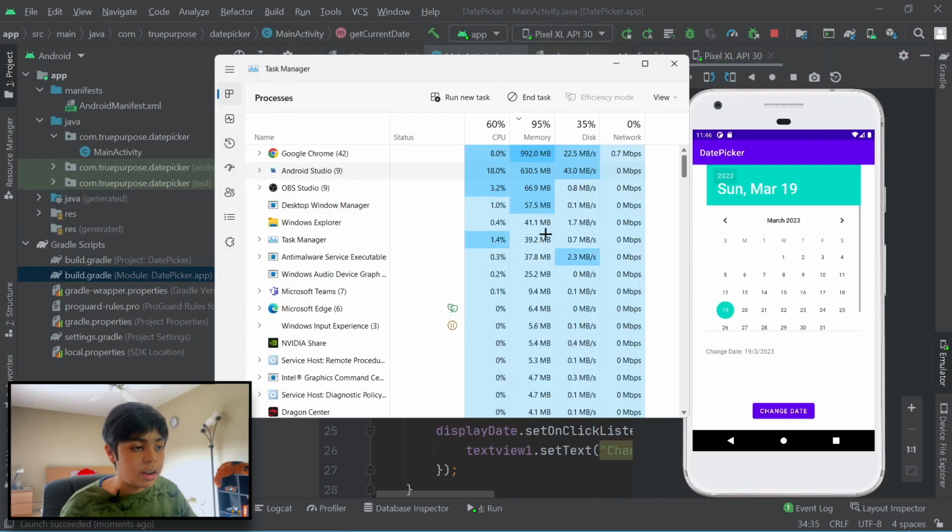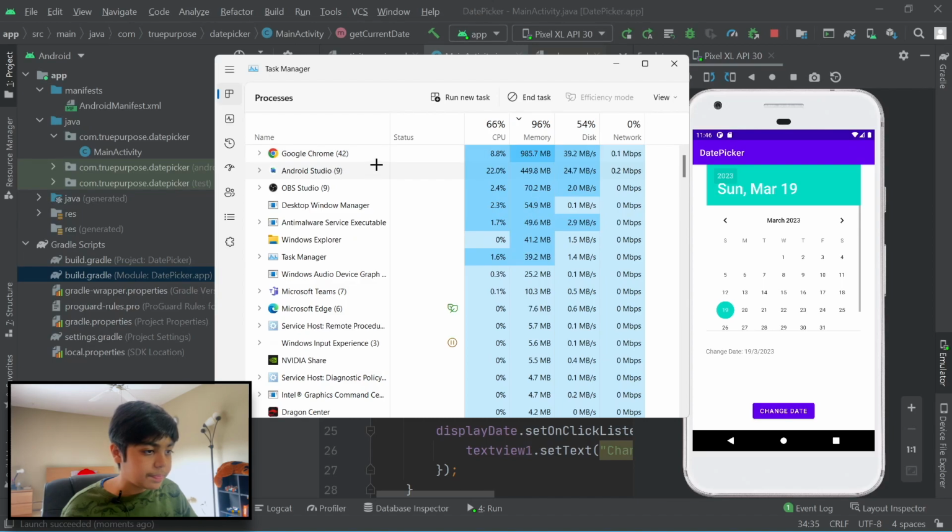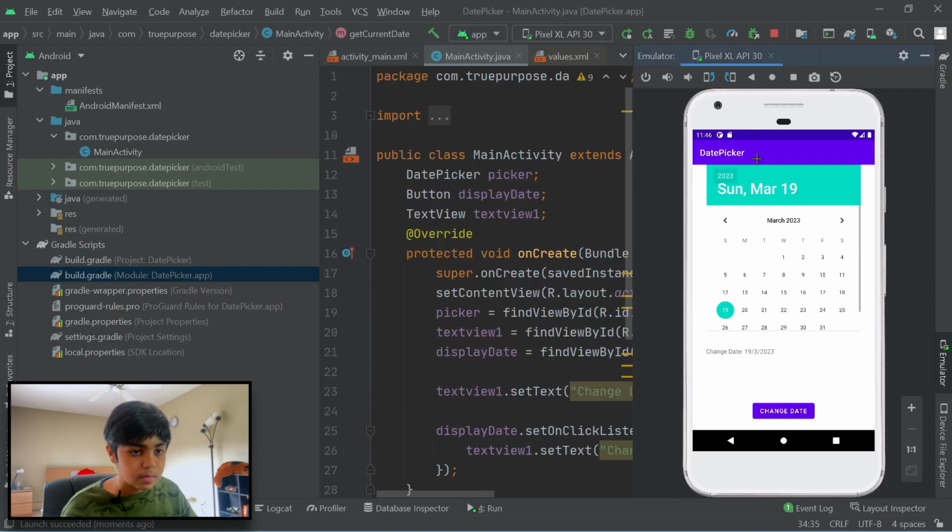Let's see if I can change the date here. So hopefully it doesn't lag too much. Yeah, it's lagging a lot.